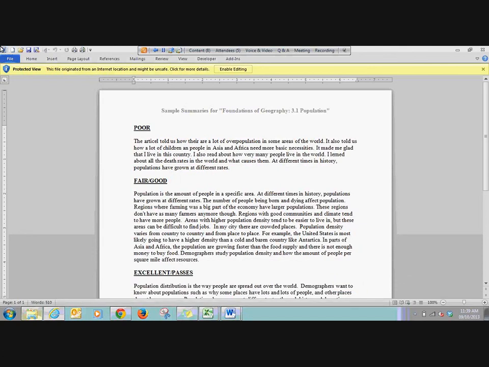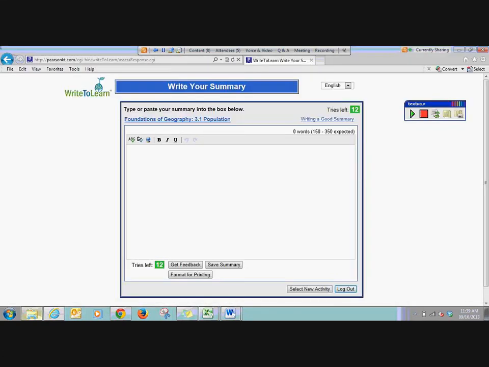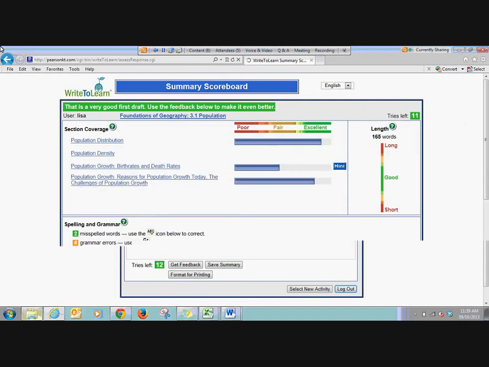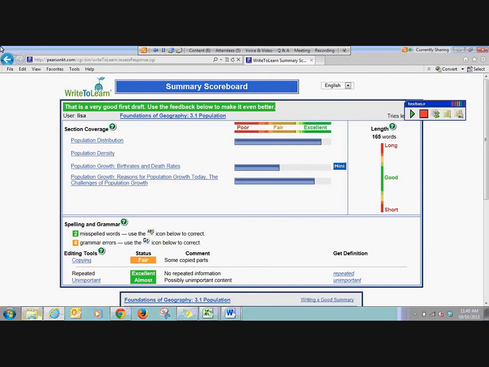Just to remind you, the students receive a summary writing activity. Here we set the choice to 12, that's the maximum number. And we've got a scoreboard where the blue bars represent how well the students did at calling out those main ideas. Now, another new feature is hints. You can see that when the students did not perform well, such as on the section on population growth, birth rate, and death rate, we provided a hint to the students as a scaffolding tool.